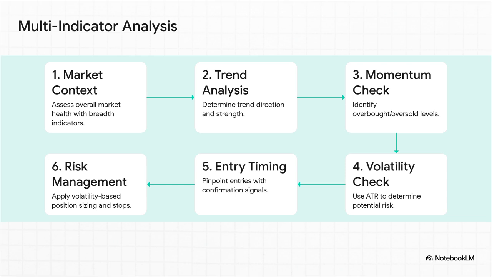And check this out. Look at steps 4 and 6. Risk management isn't the last thing they think about. It's baked right into the middle of the process. They figure out the risk before they pull the trigger, and then they lock it in with their position size and stops. That right there is a game changer.